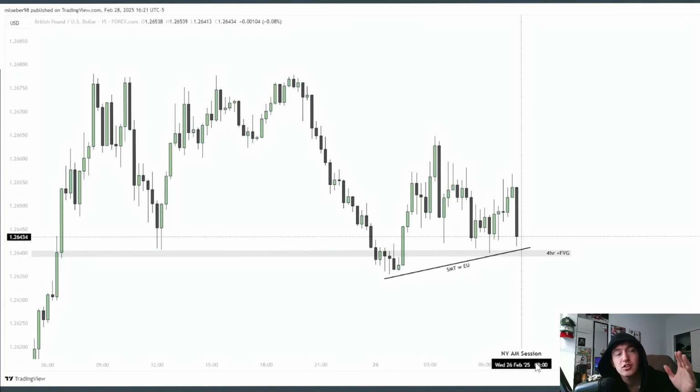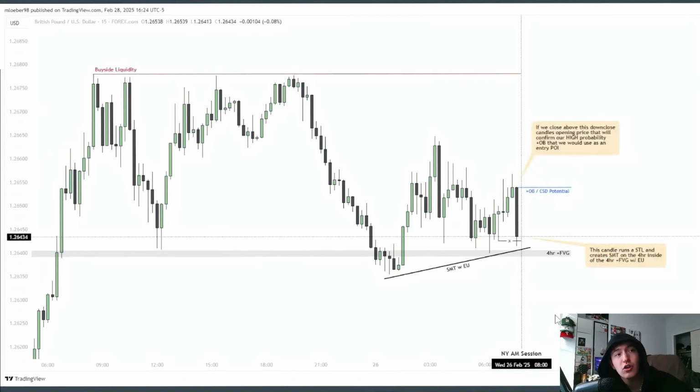Now, this is GBP on the 15-minute chart after we created that 4-hour SMT inside of that 4-hour gap. I have a vertical line drawn here, and this is the open of the New York AM session when I look for my trade executions. I only look for trades on Forex or Forex futures past 8 a.m. Eastern Standard Time. Just monitor the chart, see if you could already notice the structure behind what I'm anticipating in order for me to actually look for the trade execution to lay on risk into the marketplace. So pause the video like we did before, see if you could mark up annotations that look like mine on the next slide. So do that now before I show mine.